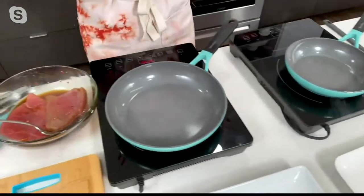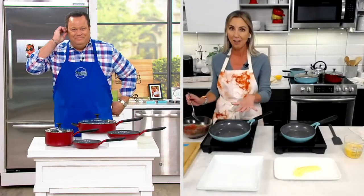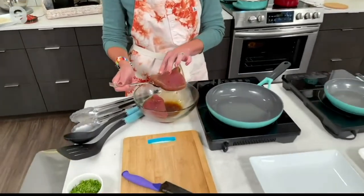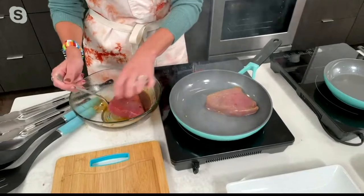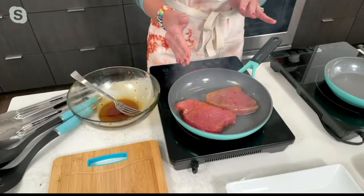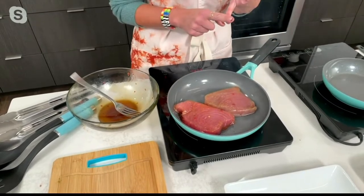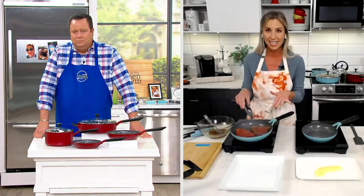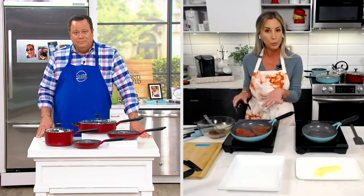Moving on. A lot of people say, yeah, nonstick is great, but I can't get an awesome sear for my steaks. Well, let me put the 9.5-inch skillet to the test because I'm making ahi tuna. Now, ahi tuna should be served rare on the inside, but you want a great sear on the outside. I can get two fillets in this 9.5-inch skillet, so it's a great size. We're only going to sear this for about a minute on each side because we want to keep the interior nice and rare. What I love about this is I'm using less oils and fats. Metal utensils like your tongs and your whisks are safe because this ceramic nonstick is diamond infused. So it's tough. The only thing you don't want to do is take a knife to it, but your metal spoons will be totally fine.